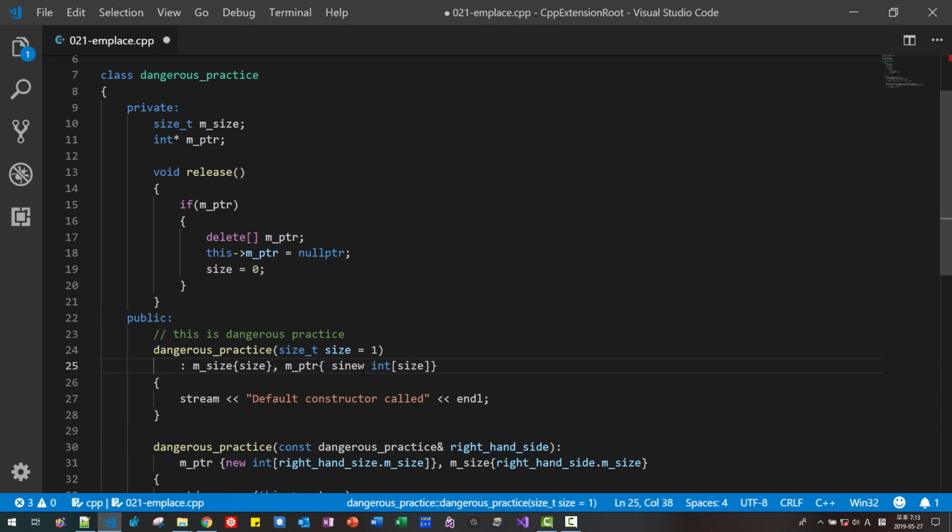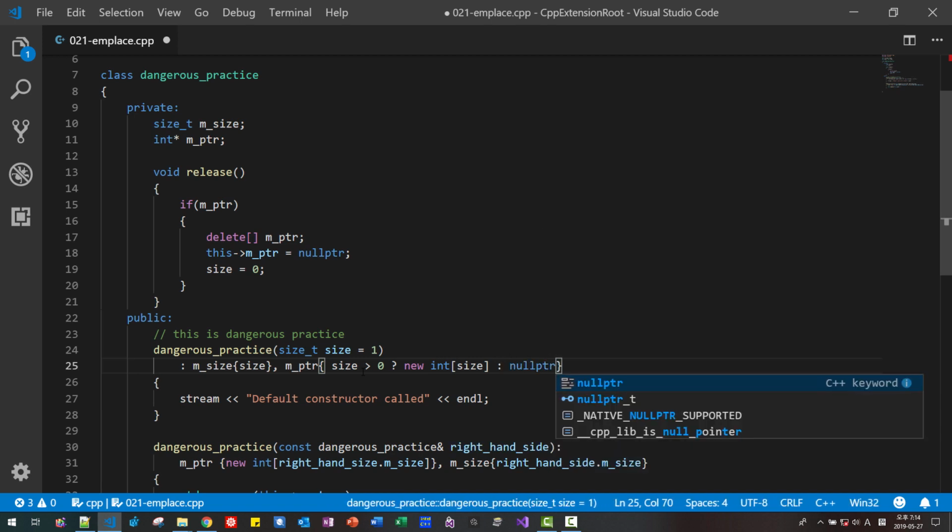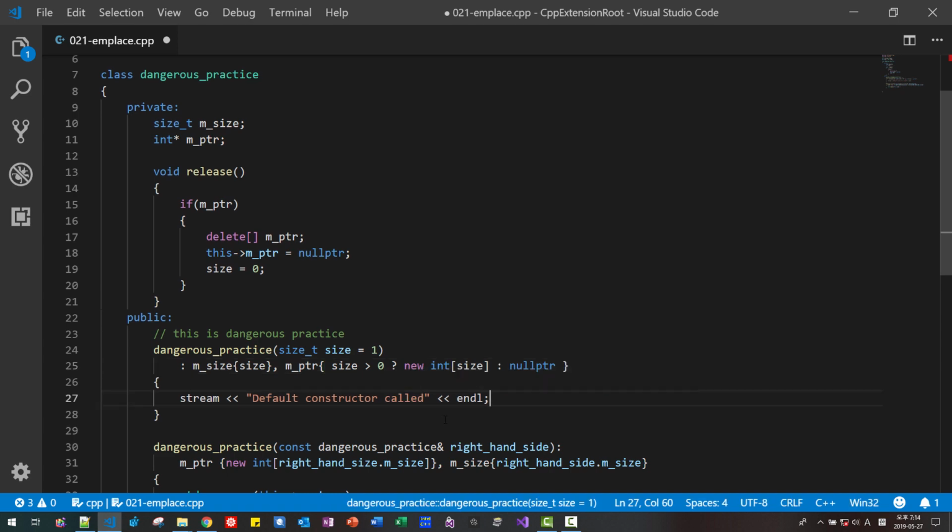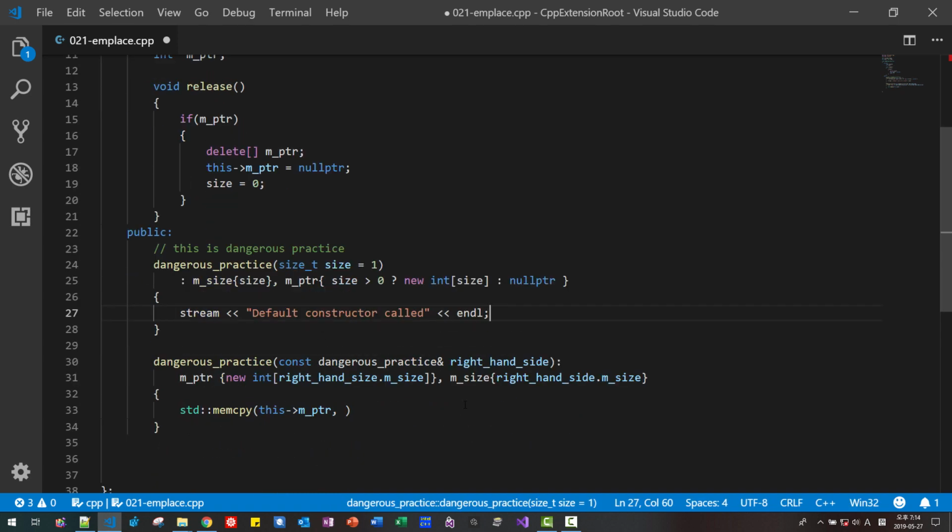Size is greater than 0. Otherwise, nullptr. Then I will modify the order, cut, paste.